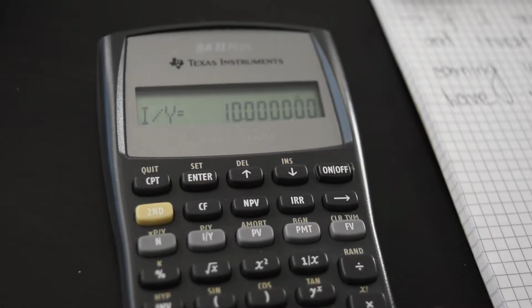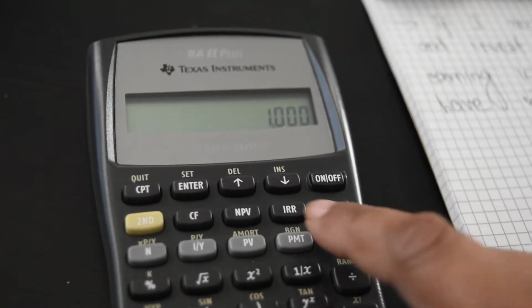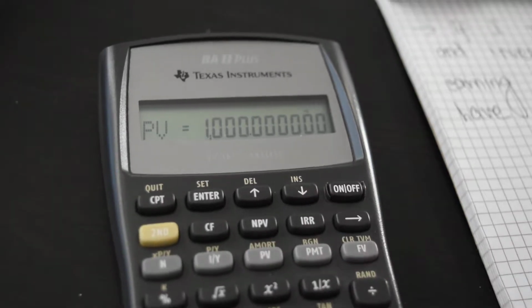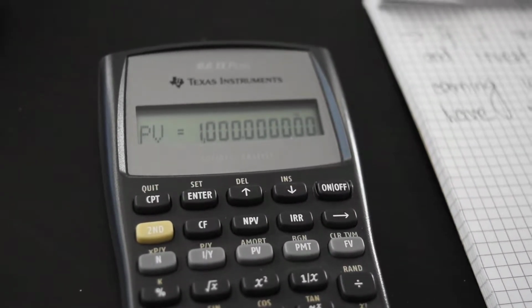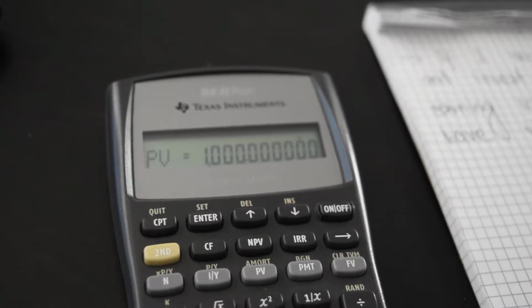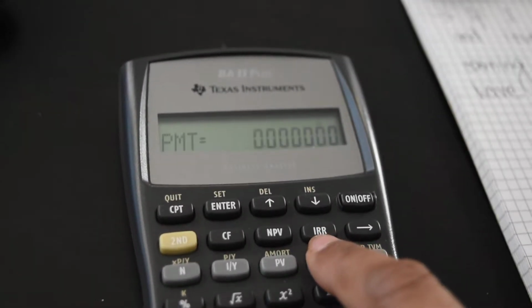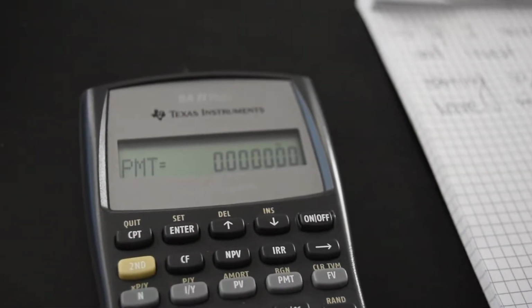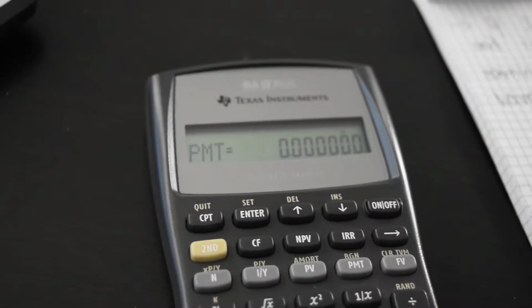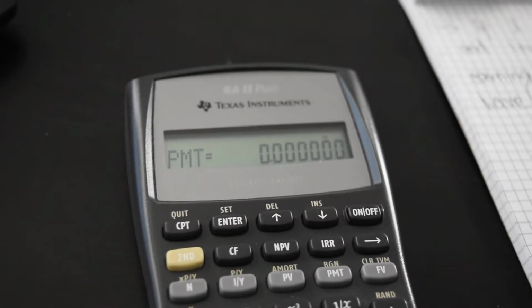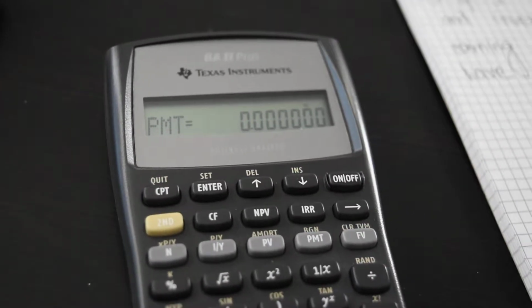The next is $1,000, PV. So it's going to assign PV equal $1,000. Then after that, 0 is PMT. So I have to assign all those 5 functions when I'm doing the calculation. So even if there is no PMT, I have to still put 0 PMT.